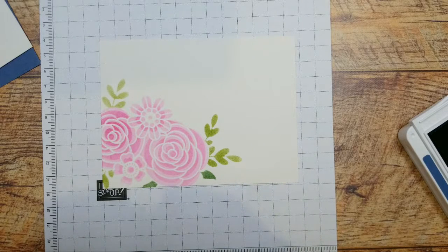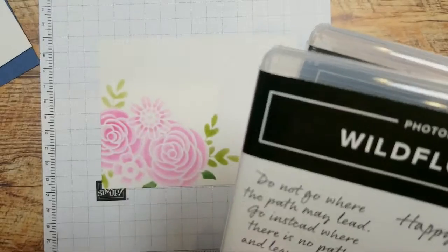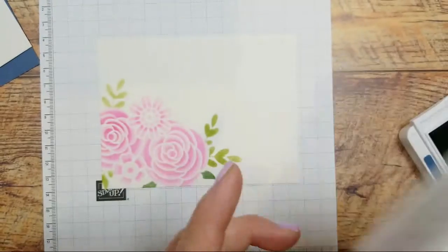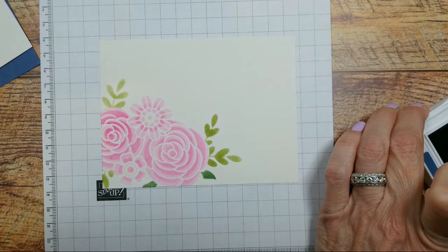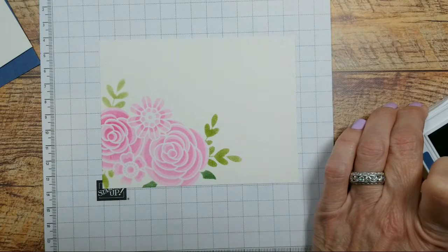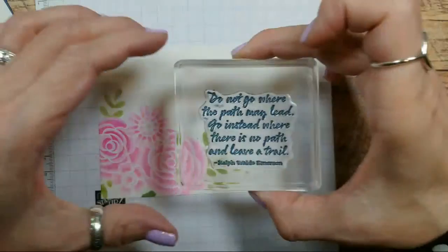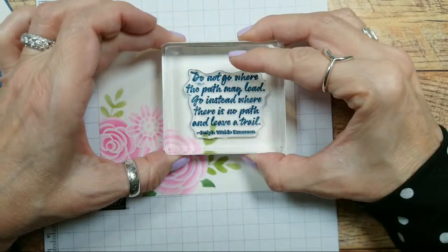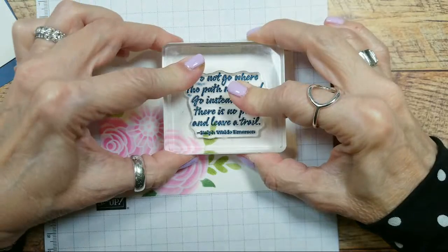So I loved the saying in these two right here. But I say wildflower path. It says, do not go where the path may lead. Go instead where there is no path and leave a trail. Isn't that a nice saying? And so I thought that would be perfect to use with these pretty flowers. So then I'm just inking it up in my Misty Moonlight. And then I'm just going to come over to the card. And I'm actually stamping over some of the flower.